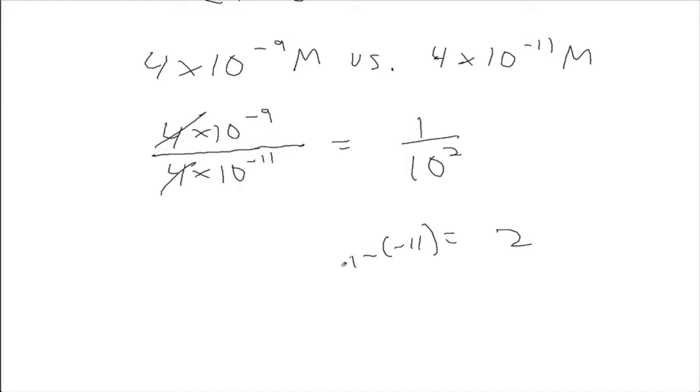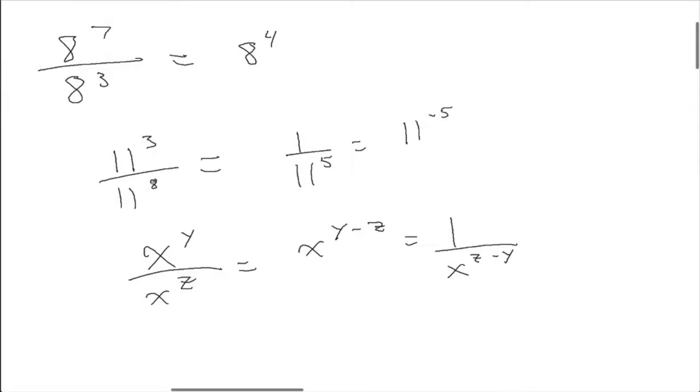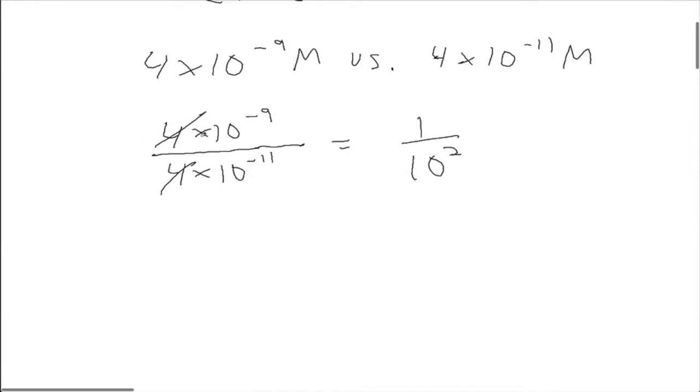Okay, so over here, when you did the 1 over business, you did the 1 over because 3 minus 8 would have been negative 5, and you didn't want to deal with a negative exponent. The reason you did 1 over was to avoid having to use a negative exponent. But if you subtract negative 9 minus negative 11, that doesn't give you a negative exponent. So the answer here is really 10 squared. And what is 10 squared?